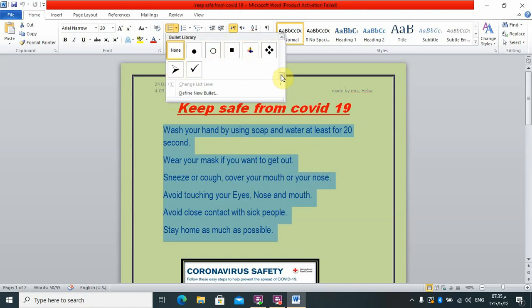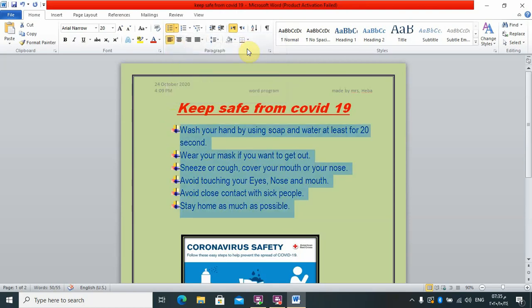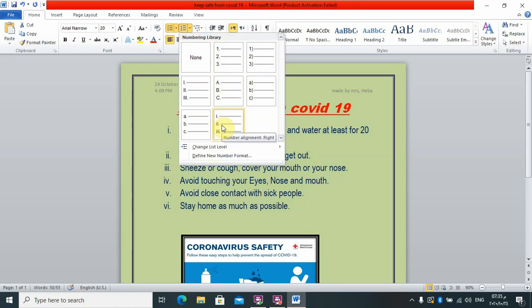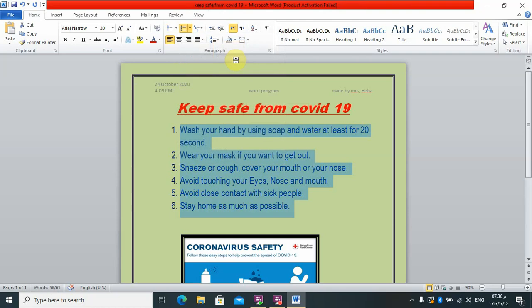And we have another. For example, we can use this for bullets, and we can have this numbering, or this numbering. Anything that you want, you can add inside the Word document.